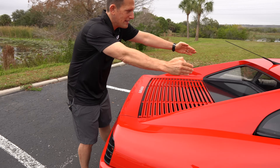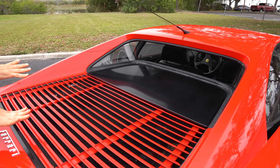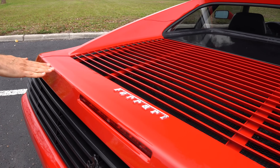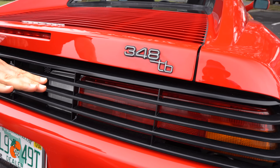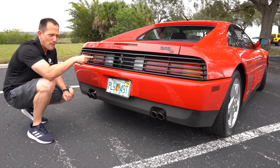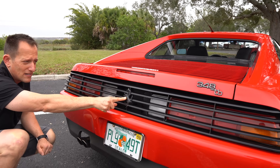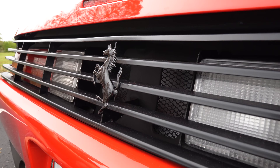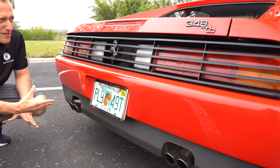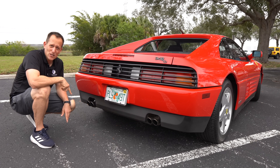Working our way toward the rear, I love how curved the glass is in the back — that classic style for this time period. There's some flat black, but then you have all the venting because underneath here we have that naturally aspirated V8. The Ferrari logo stretches across the back. This is a 348 TB, and we have louvered tail lights, which was a very popular style during the '80s and '90s on a couple of different vehicles, not just Ferraris. Then behind the blacked-out prancing horse, there's full venting because of the exhaust behind it, and quad-tip exhaust with flat black along the bottom to tie it all together.